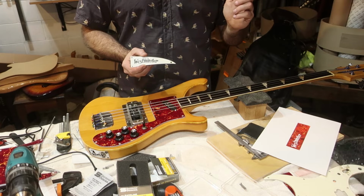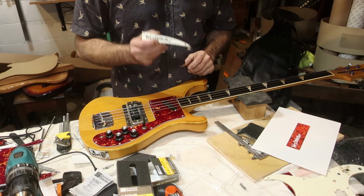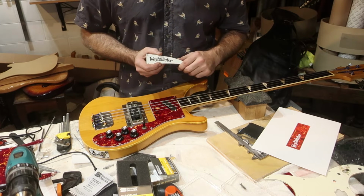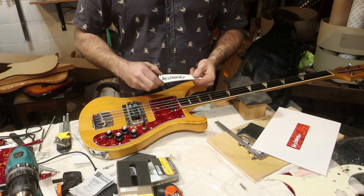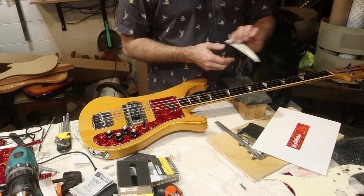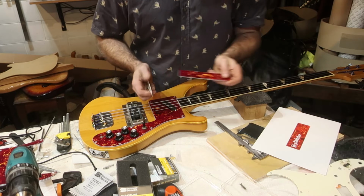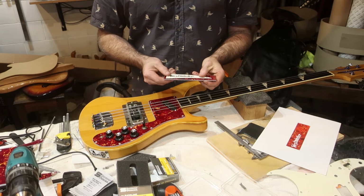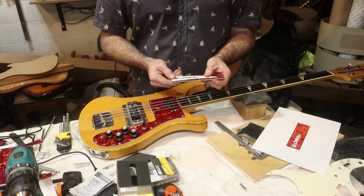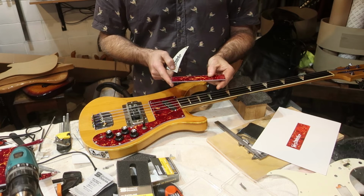Now, a YouTube user named Pebble Bass commented, and he said that I should make the nameplate out of the same stuff that I've made that out of, and he's absolutely right, because putting that up there doesn't really match. It doesn't really look right, and I do have an offcut, which is just the right size to put on there. I also have an engraving machine for carving the logo out of there.